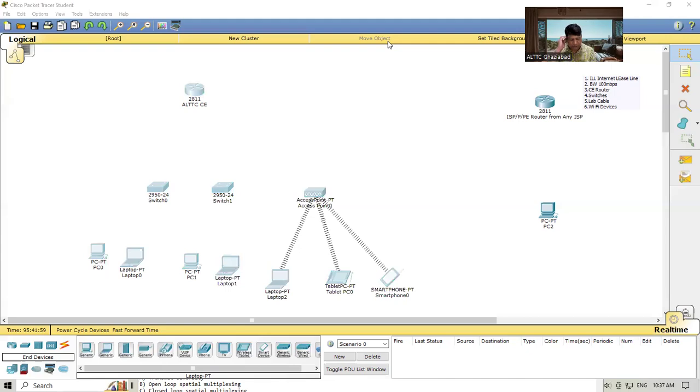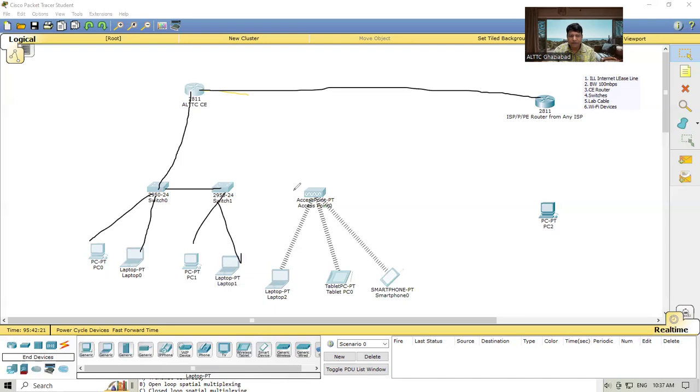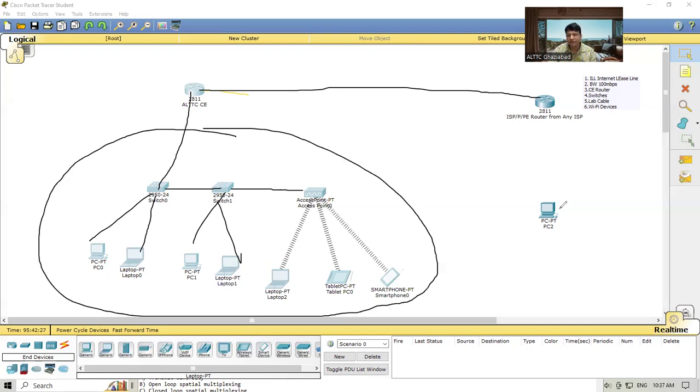Tomorrow's session is not possible, and the next session will be on Monday. In the next session, we will learn about connections: how to connect this router, how the router connects to the switches, one switch to another switch, and computers. This is a complete connection. So today we just opened Packet Tracer, selected the devices, and saved.